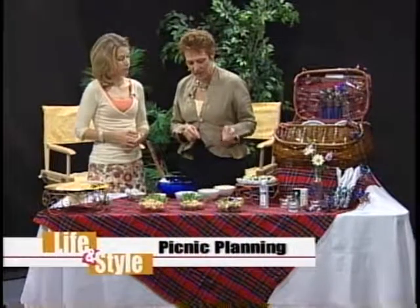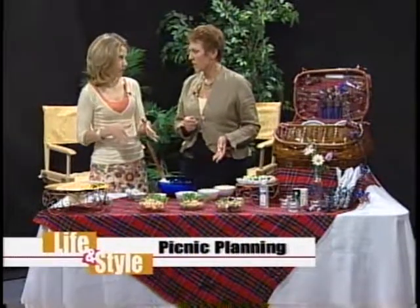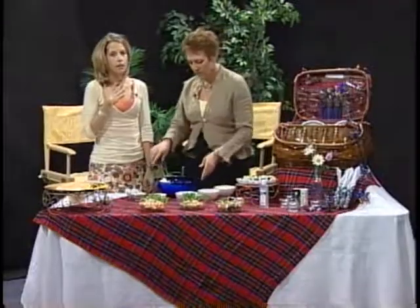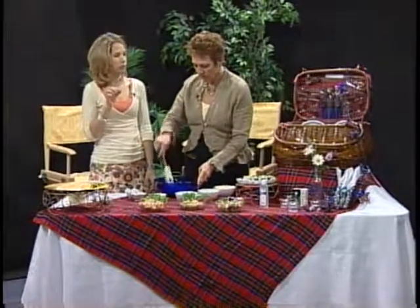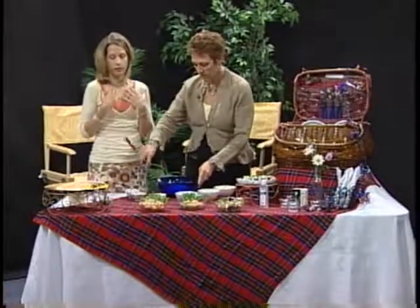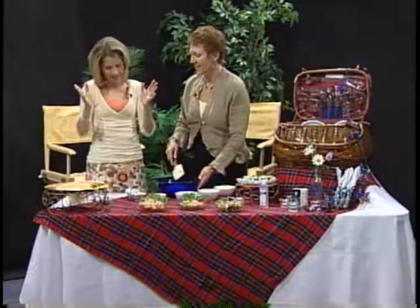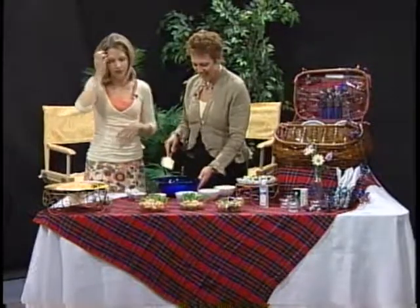Mayo today is so highly acidic that unless you're making it from scratch, it's actually safe to leave out. I wouldn't do that, but I have heard that. I always worry about eggs too. My mom is very careful — anything a day past its expiration date is out of the refrigerator. We went to a wedding in Scotland and walked into the apartment to find a basket of raw eggs just sitting out. I have a friend from Ireland who said raw eggs they keep out — it's the cooked eggs that go in the refrigerator. And I lived in France in the mid-70s, and it's amazing what they did not refrigerate for days.